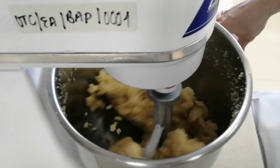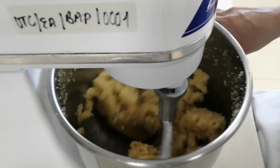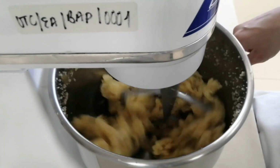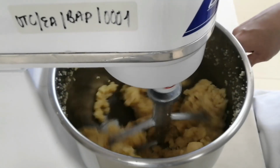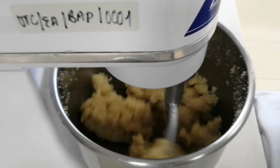Okay, after around 10 minutes of beating this in the mixer, we can start adding the eggs one by one. But remember, if you don't have this kind of mixer at home, you can do it by hand. You can use a wooden spoon for this and move it in a bowl. Obviously this is going to take a little bit more time, but anyway, this is something that we could do at home with the things that we usually have there.